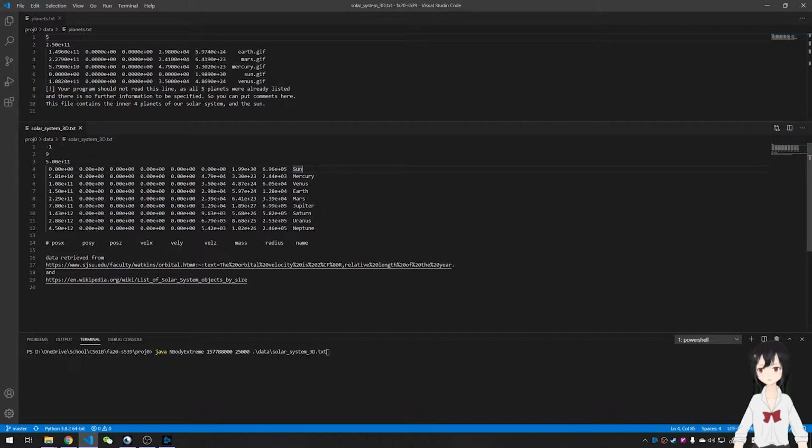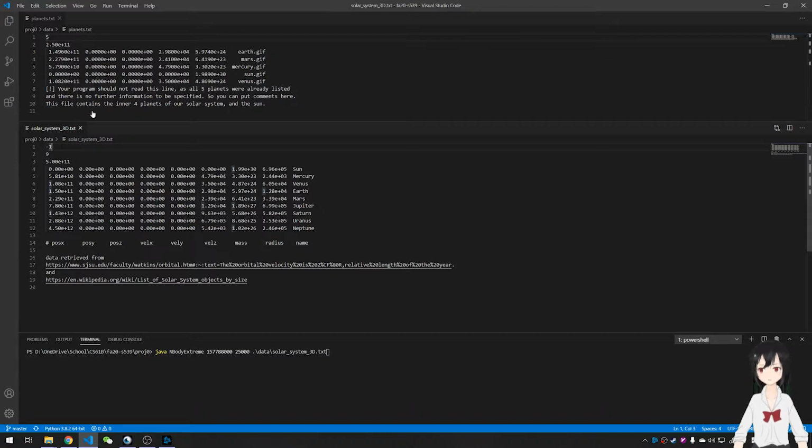Because we have a new file format, I've decided to add a kind of version number as the first number in the configuration file. In the original file, this number represents how many planets are in the file, which is a positive number. So I've decided the version of this new file format should be -1.